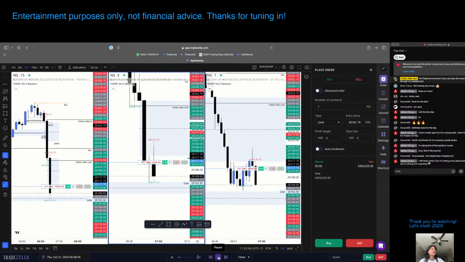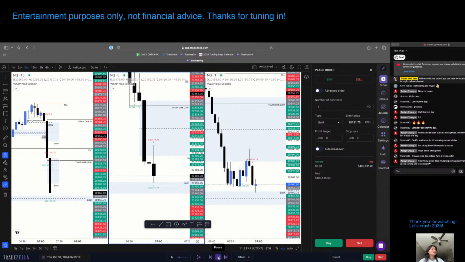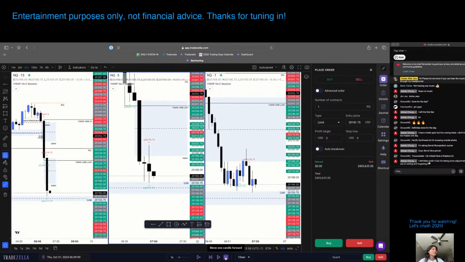So let's see at this point. Okay, what just happened? No idea. So that's where our new low is created. And at this point, we want to see if we close lower. So that's 659, here's 7. Okay, so this is our newest low so far. This guy here. We obviously failed to break higher.